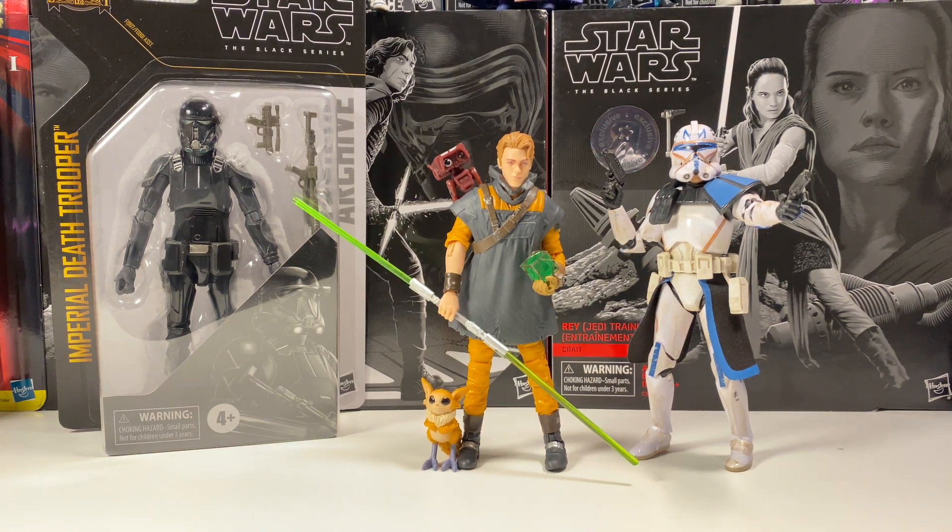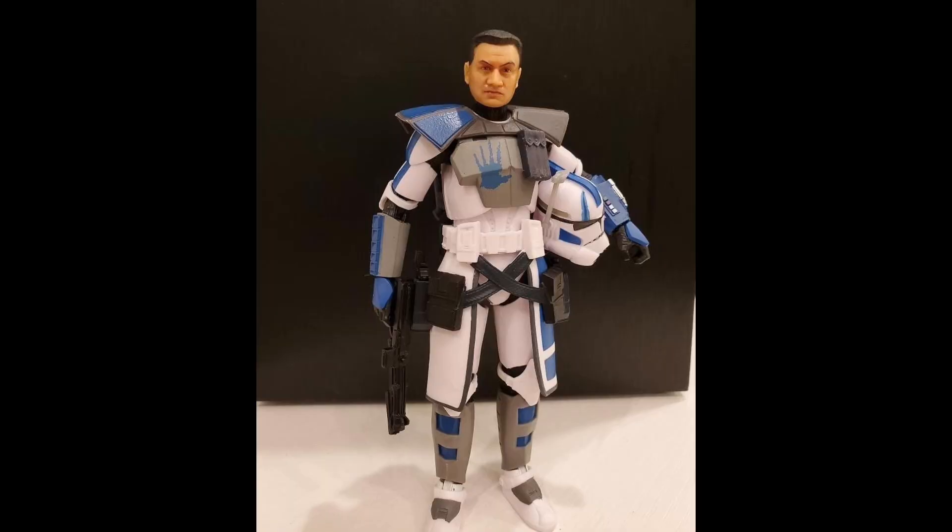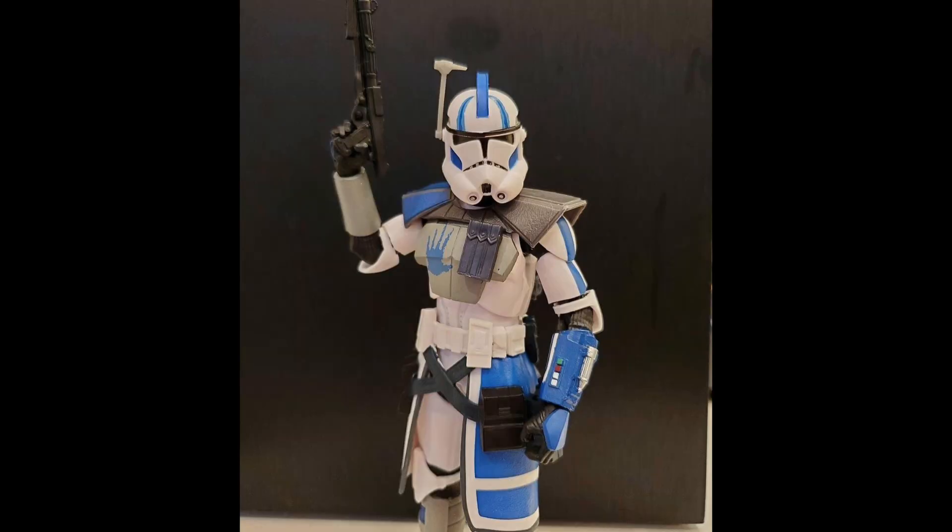Speaking of the Black Series Clone Wars wave, we do have images of Echo out of the box and he is looking really, really nice. This guy is just amazing. We do have tons of photos of him. There's something wrong with the helmet — I've seen some inconsistencies with the helmet, like some different paint mess-ups and stuff like that. Most of them seem to be pretty consistent, but there are a few that look kind of messed up, kind of like this helmet here. But honestly, I'm alright with that — I'm just pretty hyped to get this wave. I'm definitely checking my Target every night for the next two weeks.